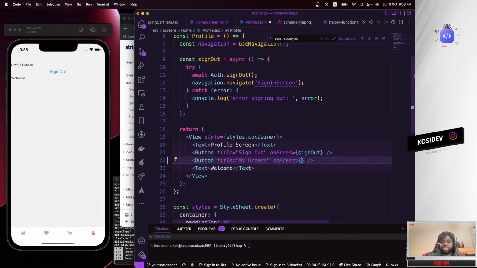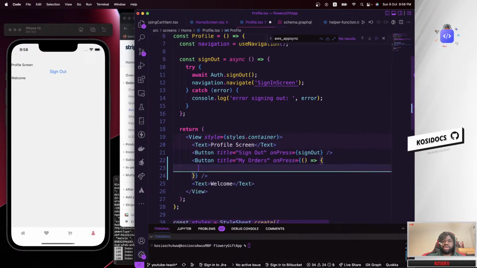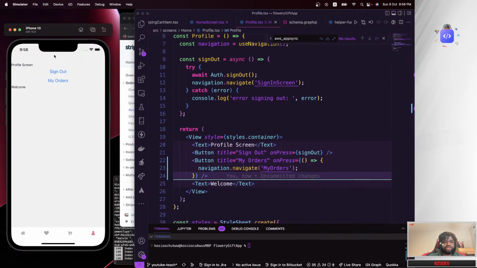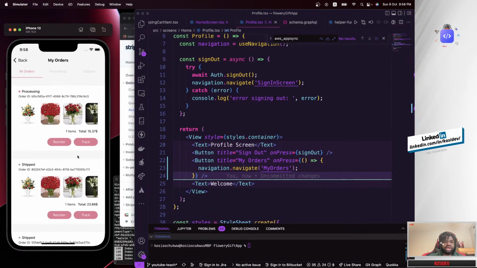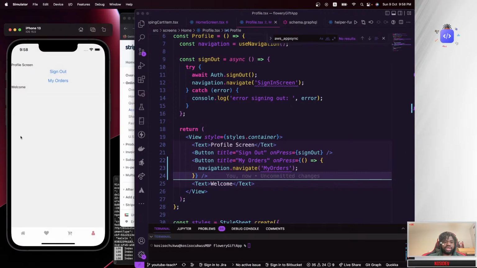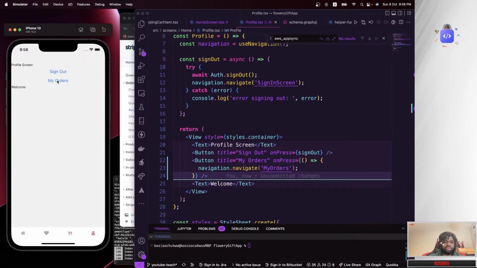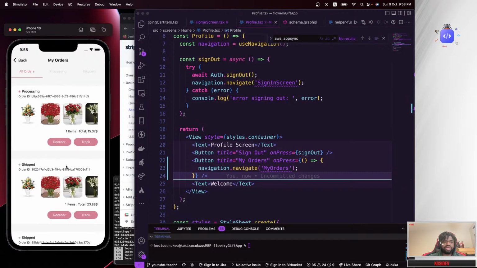And with that being there, I can just say, yeah. So when we are going to the order, just navigate to my orders. If you go ahead and save this, we should have a button that will show up here. If you tap on this right now, you see that works. So now that takes us to the my order section, which we can actually go back and go to the home screen, any other stuff, come back again, tap on my orders, it will take you to my order section.